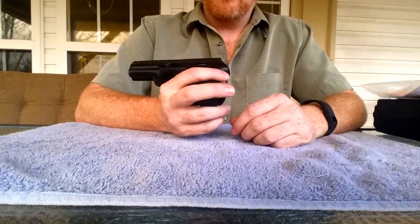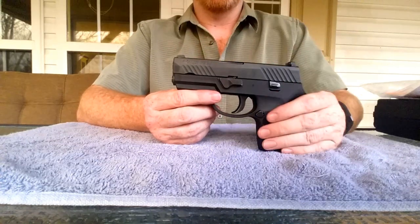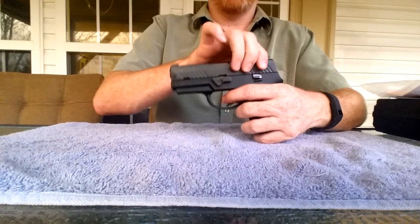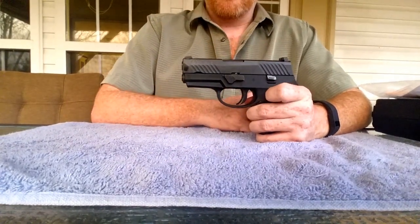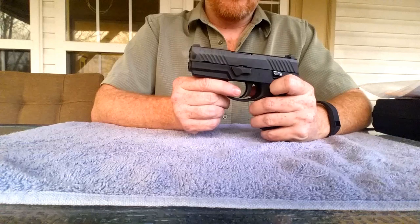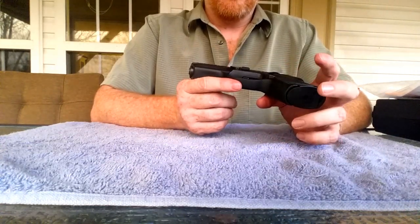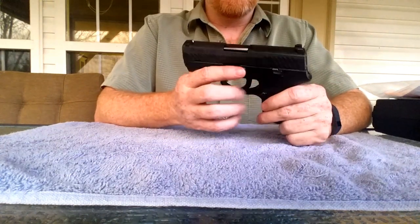It's a great weapon. It is based on the P250 setup — frame size, etc. — the only difference being this is striker-fired instead of hammer-fired. And it is all the rage right now. I was able to list it online and have a buyer within a day or so. It's very popular and apparently hard to get in some places. If you can find it, pick it up — you won't be disappointed.